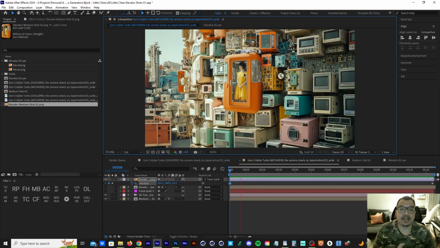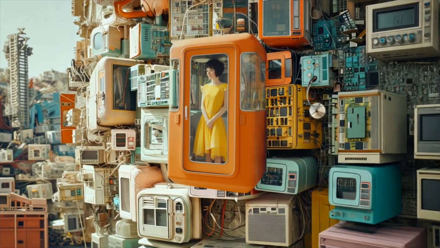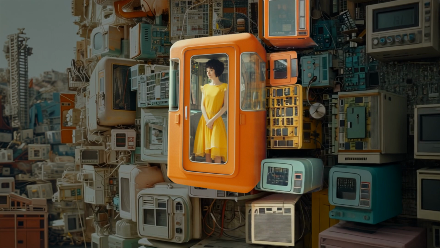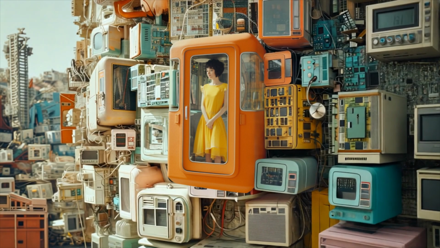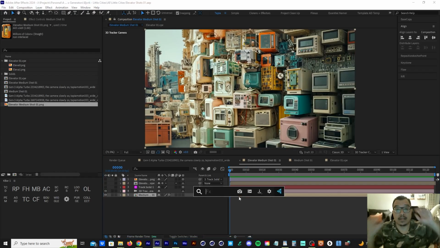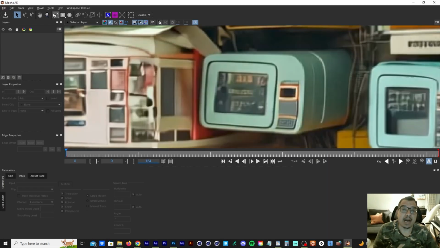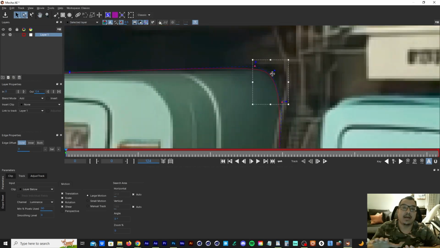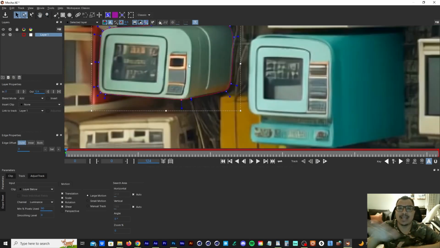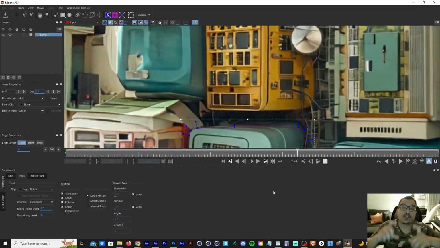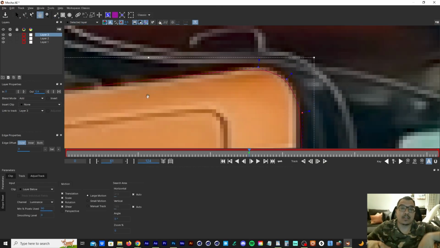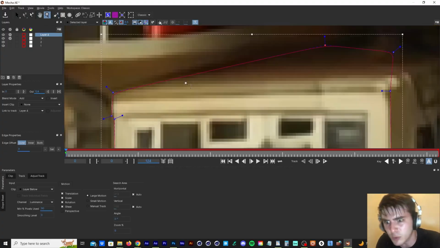Now, the next thing about this shot was to cut out the elements on the side of the elevator so that they're overlaid on top of the elevator. All right, now we're in Mocha AE. I'm going to select all of the elements that are touching that elevator. So I did this for maybe around 6 elements. I selected them and tracked them. I had to do this for 5 extra elements. So I'm gonna speed up this process.